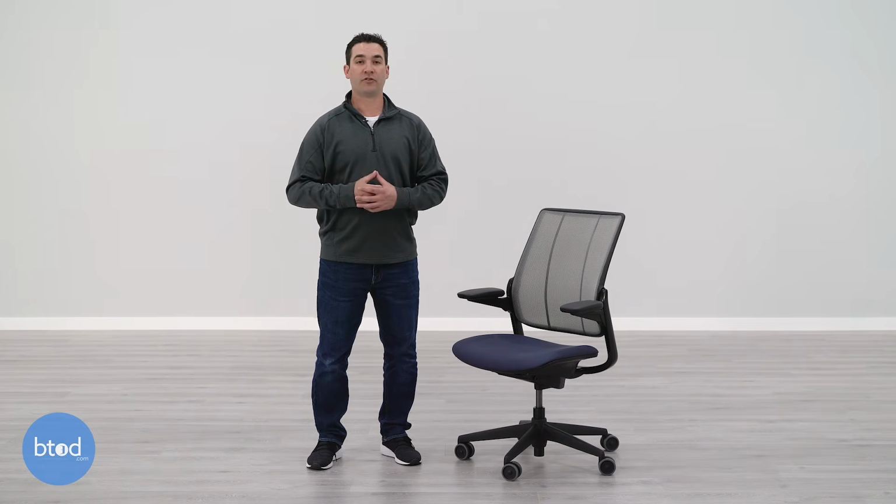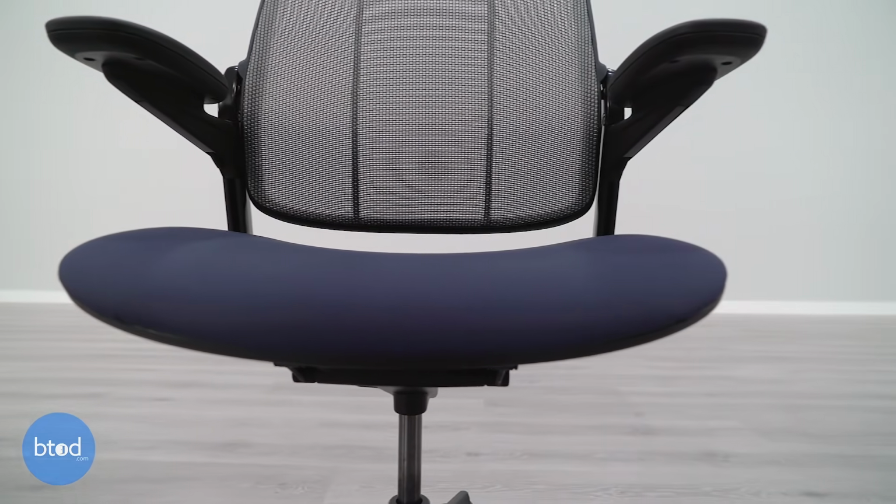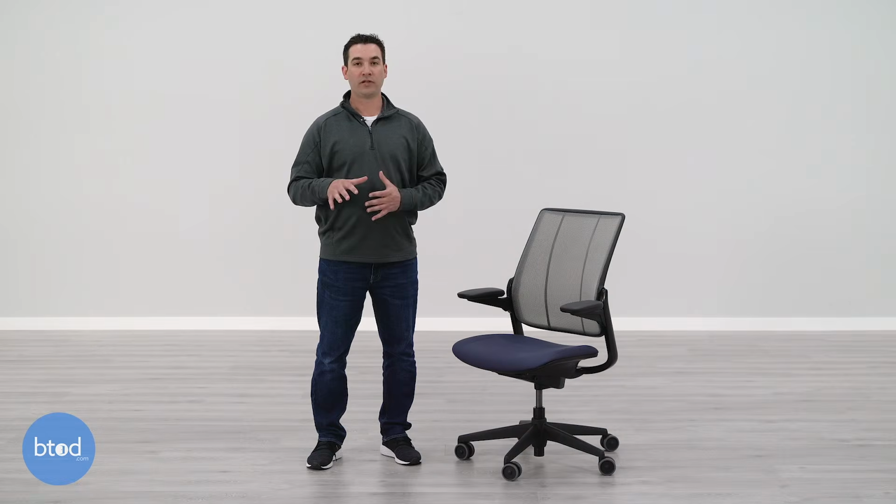The seat on the Different Smart also received a top score for this category with an 80 out of 100. The seat features an open design without a frame around the outside, so you're able to use the entirety of the seat comfortably. The seat pan itself is made of a flexible plastic, which also allows you to move freely and be a lot more active while you work compared to a lot of chairs that we review.